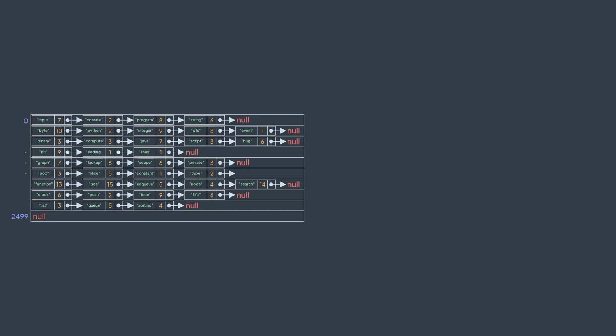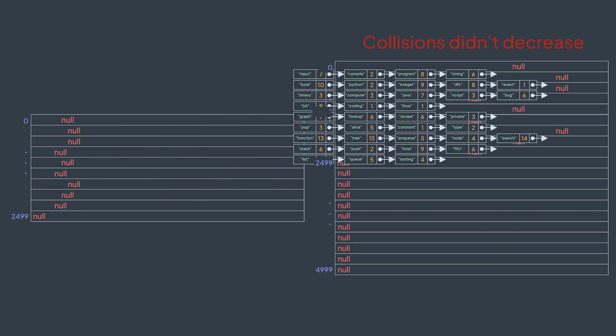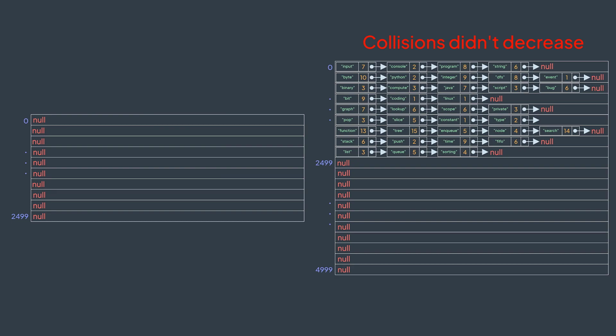So if for example m is equal to 2500 and the ratio exceeds the load factor, then it's time to rehash. But doing so will have no impact, because all new spots will stay empty. The actual hash function cannot reach their index. For any key, the produced hash cannot exceed 2440.